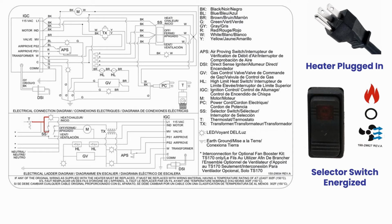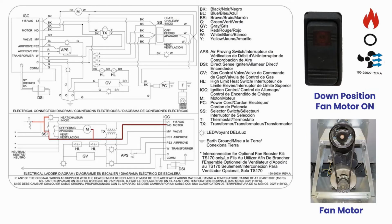mode. The selector switch is energized when the unit is plugged into 120 power. When the selector switch is in the down fan position, power flows through the selector switch and energizes the control board's IND terminal. Power also travels to turn on the blower fan motor.